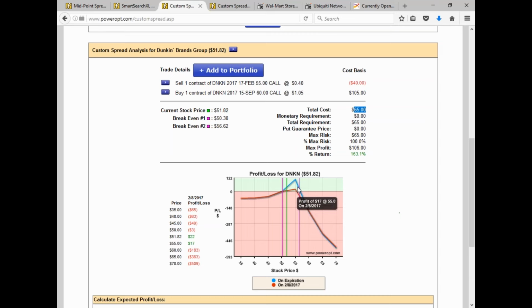Okay, so it's what I call a reverse diagonal, and this is how double diagonals are built. It's usually a reverse diagonal call and then a reverse diagonal put, so it looks like a broken down and sort of losing its strength iron condor. That's the typical double diagonal, little bat ear thing going on there. It looks like an iron condor, but it's curved because of time value.